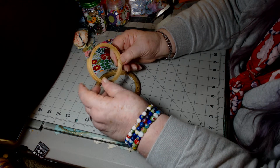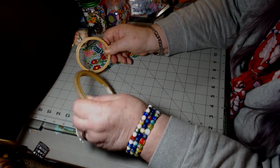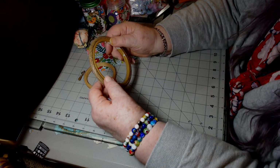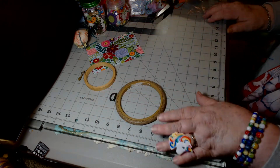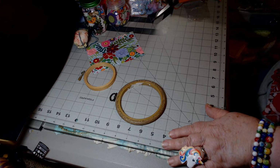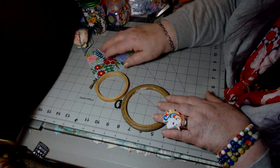A little doily, and sew the doily into it. In fact, I might do a video on one. Oh, there's my dream cat. Oh, I can't reach it right now, though. But thank you so much.